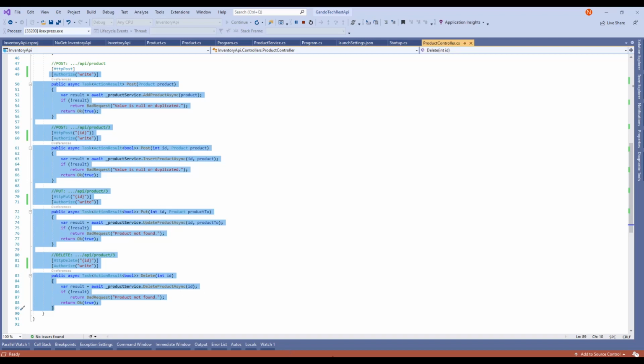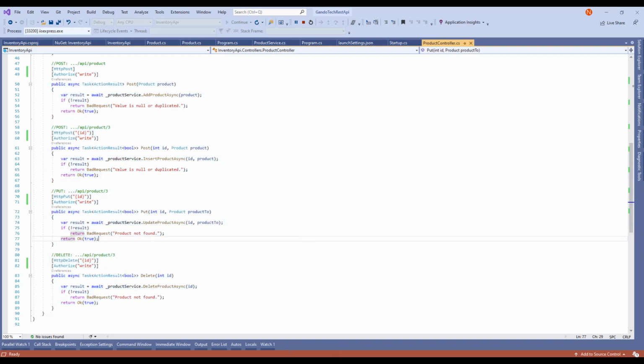So what I've done is I just checked, and now I can't access this process. So you have to be careful. Once you want to read, you have to use the read scope. And if you want to manipulate your data, you have to use the write scope. Simple as that.